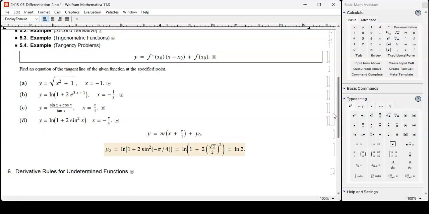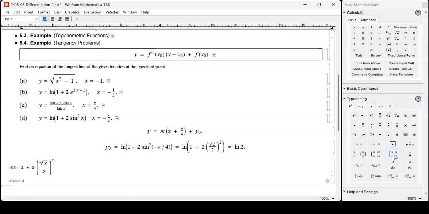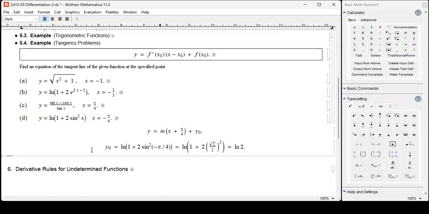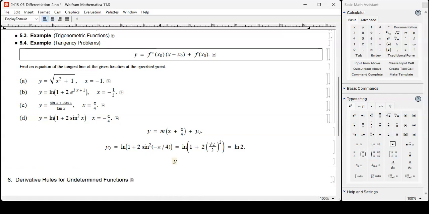Check with your calculator if you want. Like this. So we have log of 2. How about the derivative? So 1 over whatever the inside. And then we have to multiply the derivative of the inside. But then again, this multiplication will just go to the numerator. So it's the same as doing the derivative computation to the numerator here.